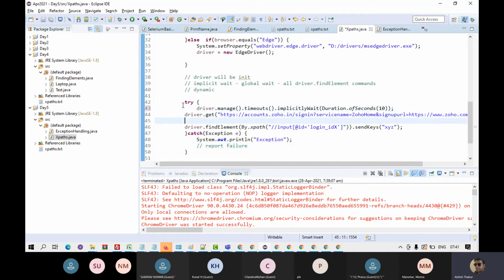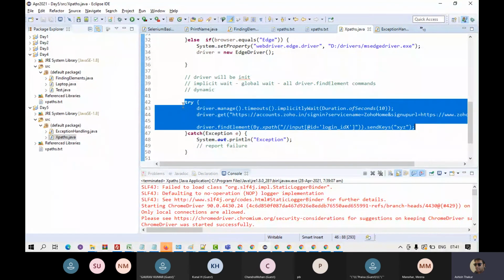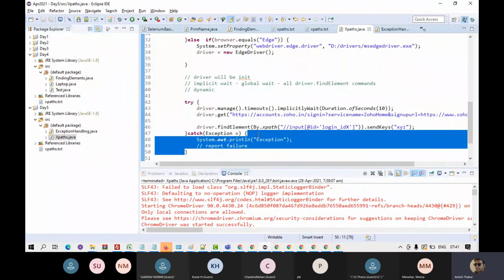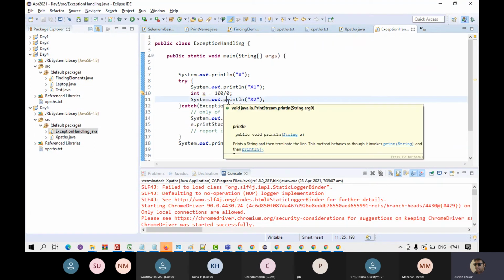Now how do you report the failure? We will talk about those things later on, but I'm telling you the concept of try catch over here. The lines which you write inside the try block, if any one of the lines fails, the control goes inside the catch block. This is a really very important concept.